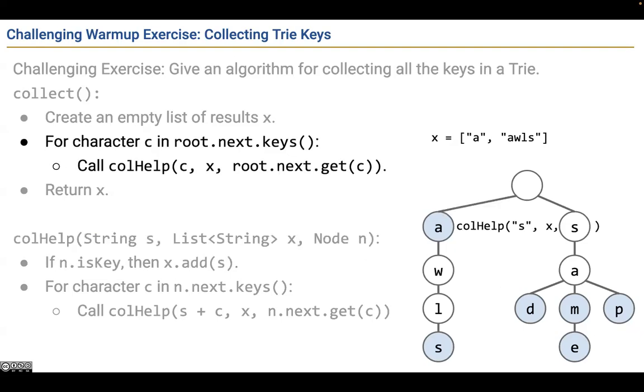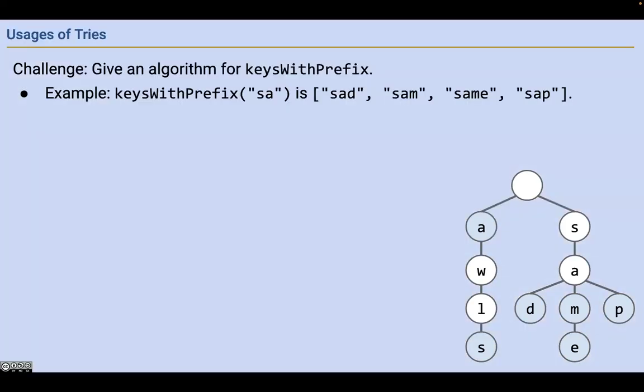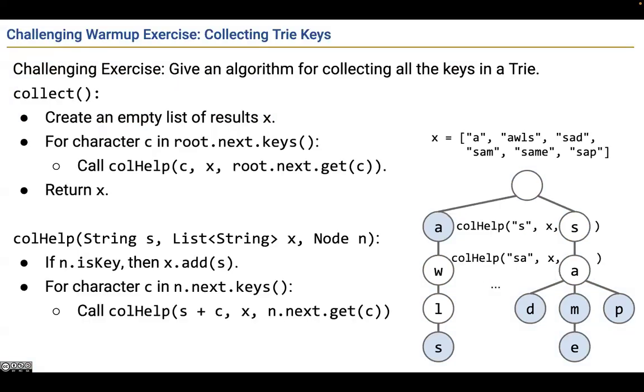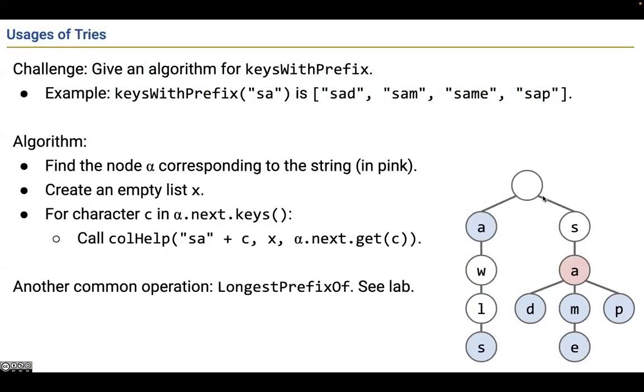Okay, so that's how you would get all of the keys, but what if I only want the keys that start with SA? Remember, if I do a depth-first traversal starting at the root, I get all of the keys. If I just want some of them, then I can go S, A, and then do a depth-first traversal starting at this A node and looking at everything underneath the A. So again, it's a little bit high level, but hopefully it feels convincing that this is an operation that the trie would be very good at, while the binary search tree or the hash table would kind of struggle at doing this.